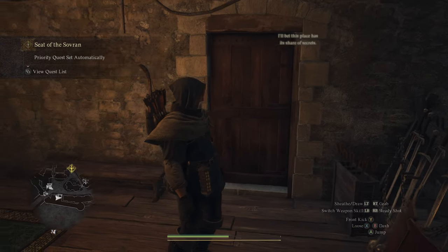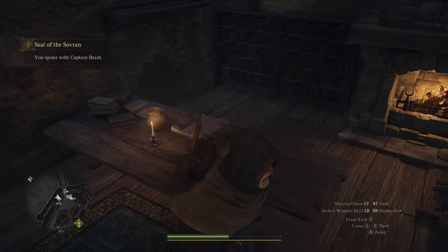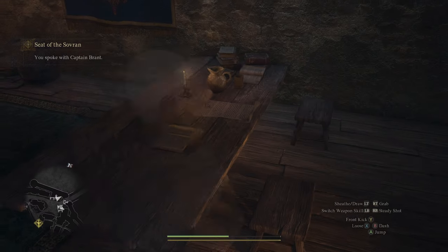I'll bet this place has its share of secrets. Stuff is going on. Oh, I have curiosity. What is... This scroll, I should read it. Come on around.